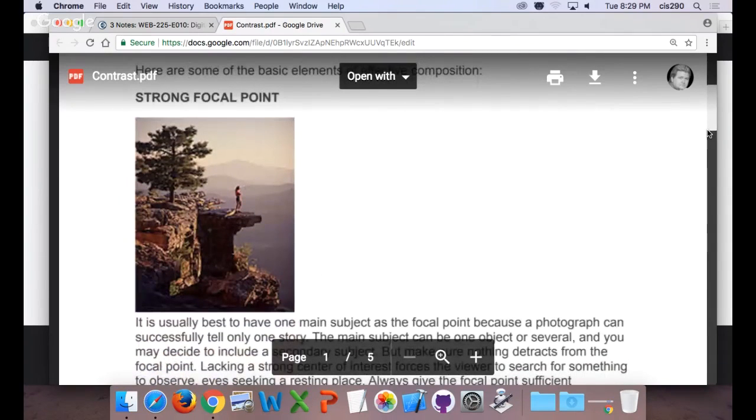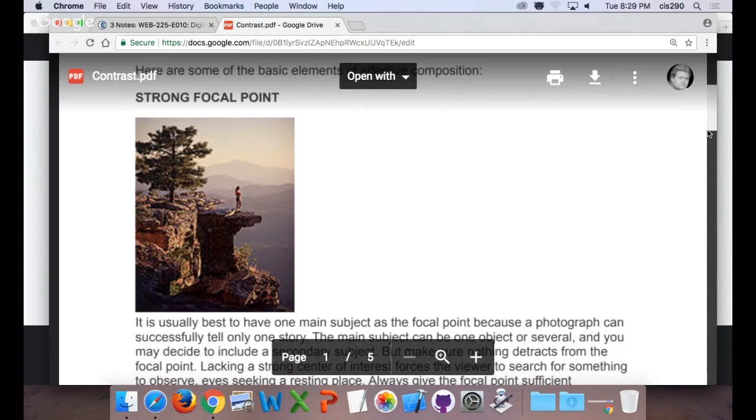Now, when you look at this picture initially, where do your eyes go? How many, raise a hand, your eyes go to the tree first? How many, raise a hand, your eyes go to the woman standing on the edge of the mountain? Even though she's the smallest object in the entire image, right? But she's wearing, if you're looking at it from your computer, colorful clothing. Just makes her stand out a little bit more.